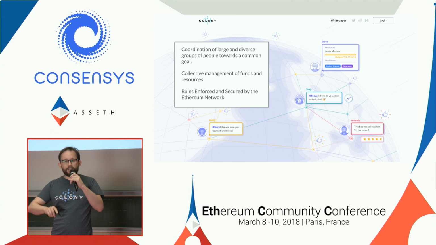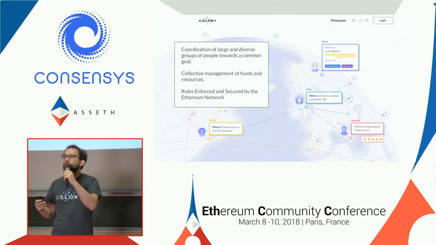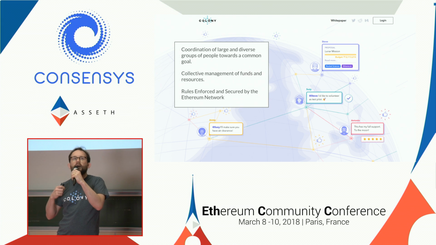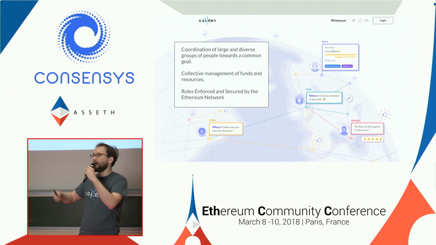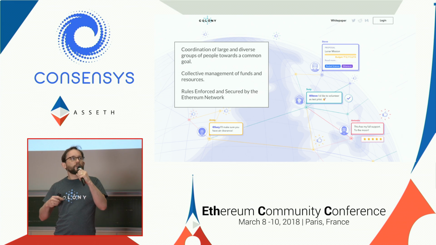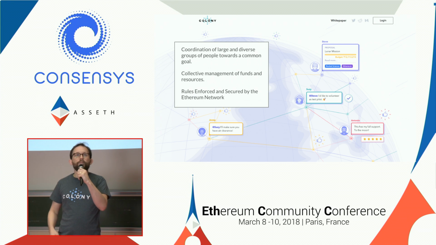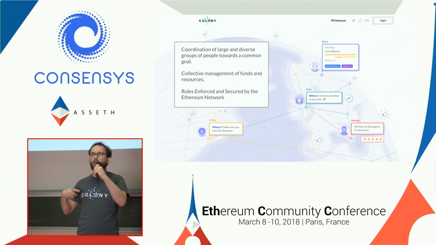The big picture is that when you have people all over the world, we've got great tools for cooperating: voice chats, video chats, text chats, emails, Slacks in the West. Those are great, but when it comes to collectively managing resources and finances, things break down. Collective governance mechanisms are still missing, and the hope is that with Ethereum and the blockchain we could harness that power, get that missing ingredient to form new forms of organization and new forms of work on a global scale.